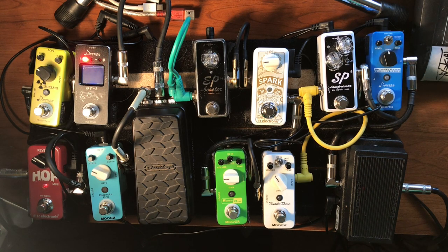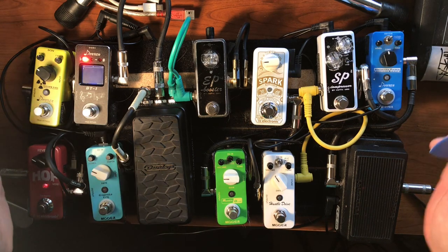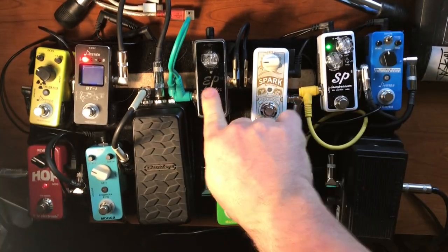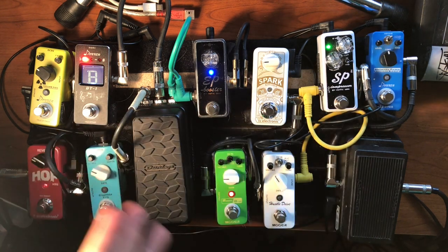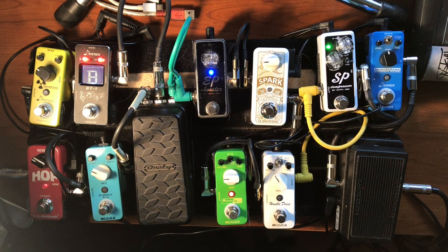My stance on these pedals: are mini pedals worth it? Yeah, they're worth it. But I would never put together a board made up of only mini pedals — I'd want to pick one or two bigger pedals to put in with all of this stuff. I think they're just like any other pedals: if they do what you're looking for, they're great; if they don't, you leave them at home. If you're a pedal collector like I sort of am, these are all good to have. Peace to you — everybody have a great day.